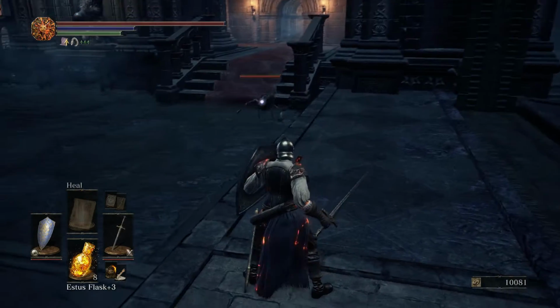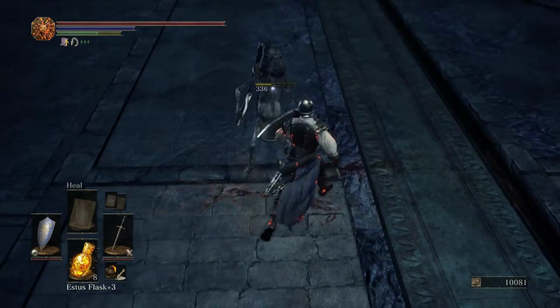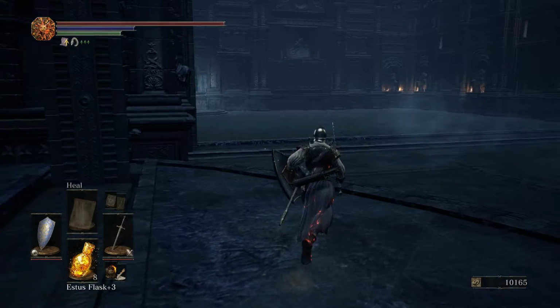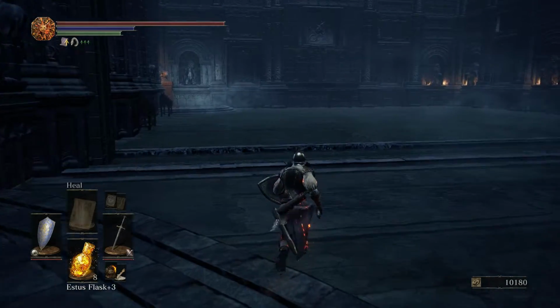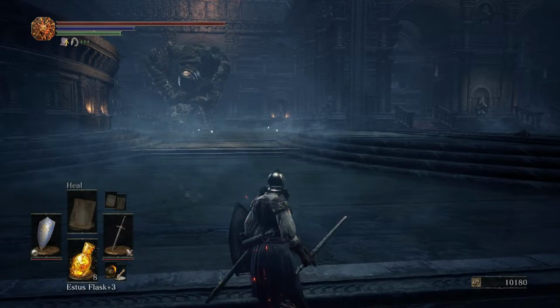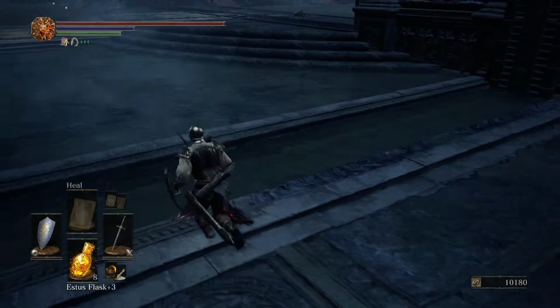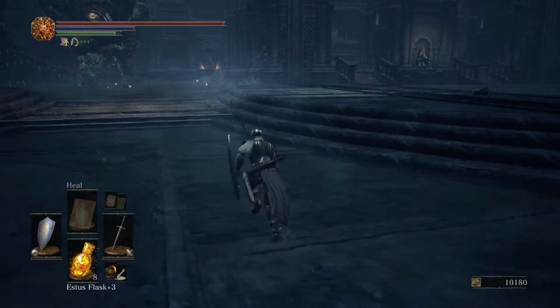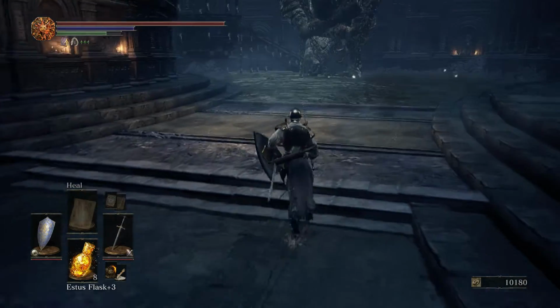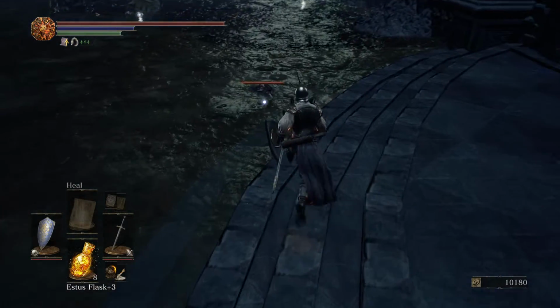Alright, here we go. Just wanted that knight to kind of go away. We don't really need to mess with him right now. Alright, if you want, you could try drawing the giant over here. If you do, there is a lever that will raise this wall. I don't know, it's a way to do it. I think sometimes it's more of a pain in the ass than it's actually worth.